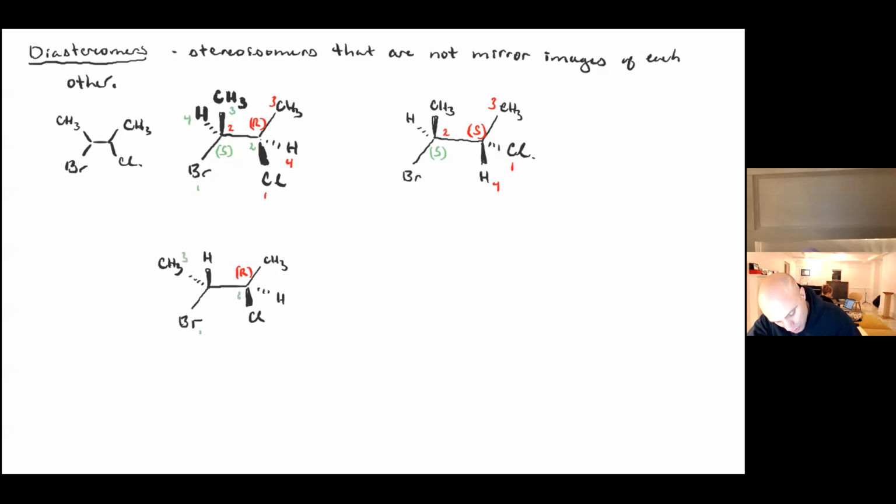1, 2, 3, 4. And so I need to flip the molecule over 180 degrees to look down the carbon-hydrogen bond. And when I do that, I can see that the arrow runs in a clockwise direction. So that is in fact R. Okay. And then finally, we can flip both stereocenters. And so in the lower right, I can draw a fourth stereoisomer.